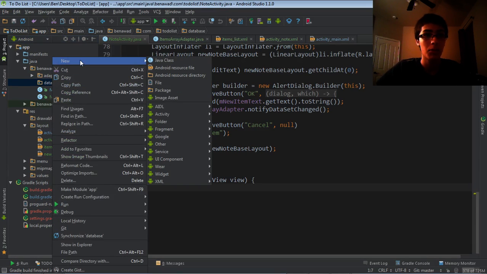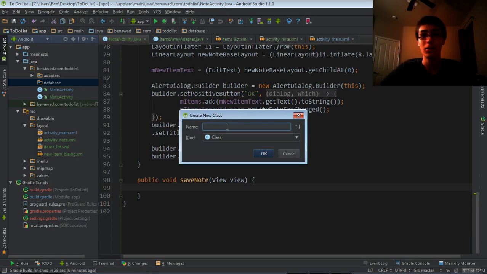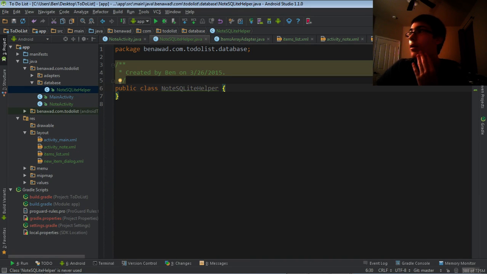Okay. Then we're going to create a SQLite helper. So we'll make a NoteSQLiteHelper.